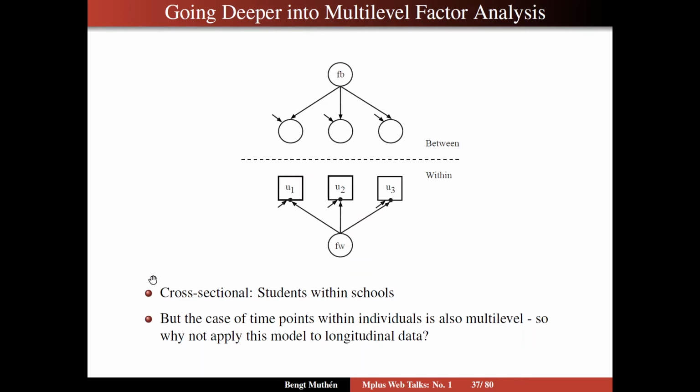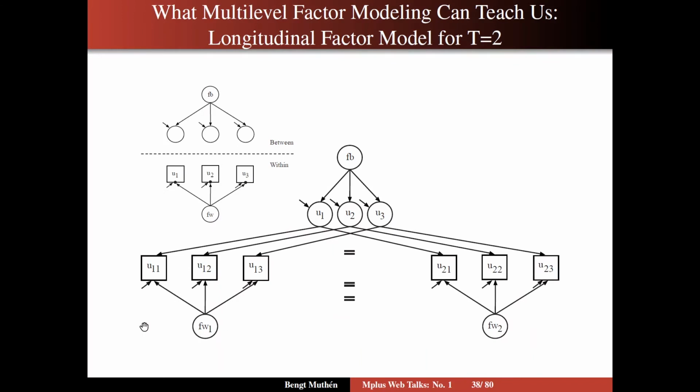So this is a cross-sectional situation with students within schools or students within classrooms. So it's a hierarchical situation, students nested within schools. But the case of time points nested within individuals is also multi-level. So couldn't we apply this model also to longitudinal data? What would that look like? Well, I think multi-level factor modeling can actually teach us how to do longitudinal factor modeling, in this case for 2 time points.